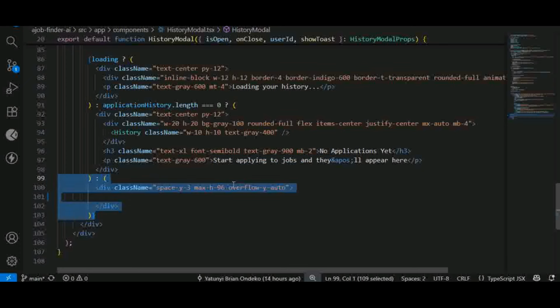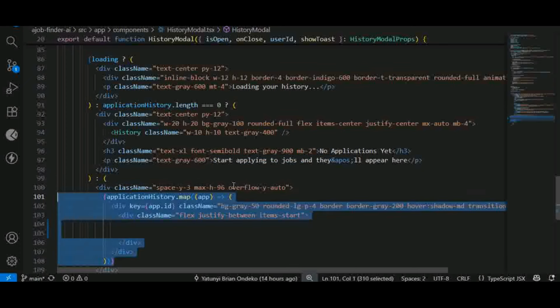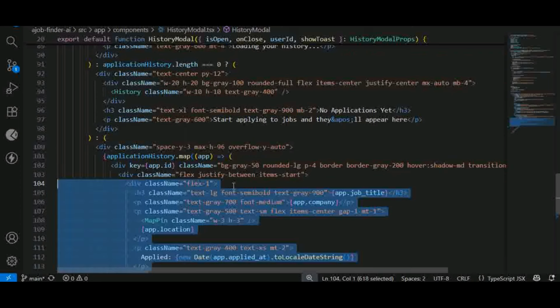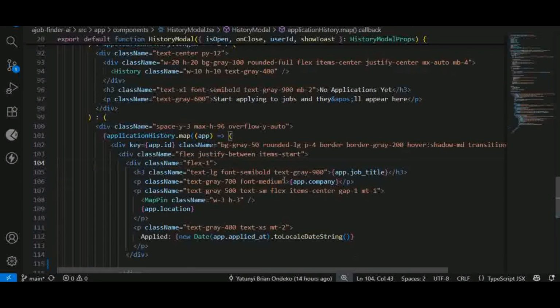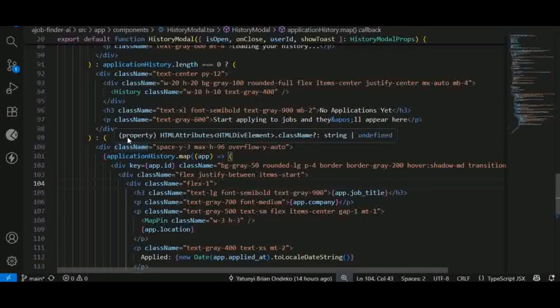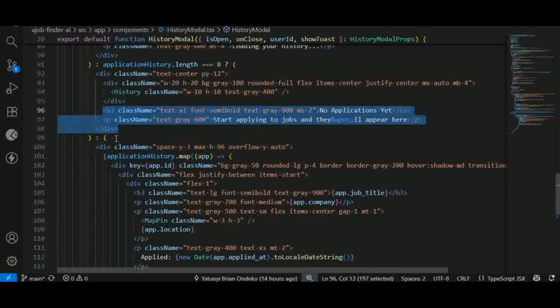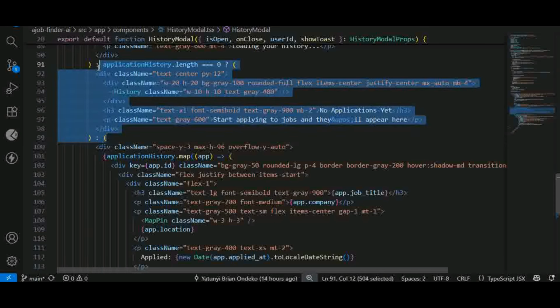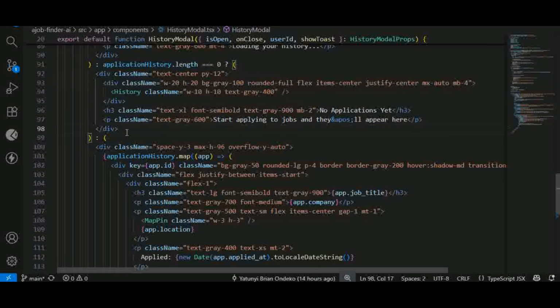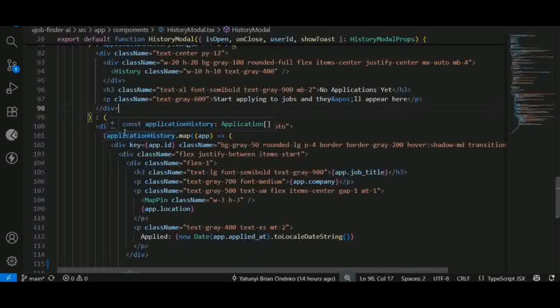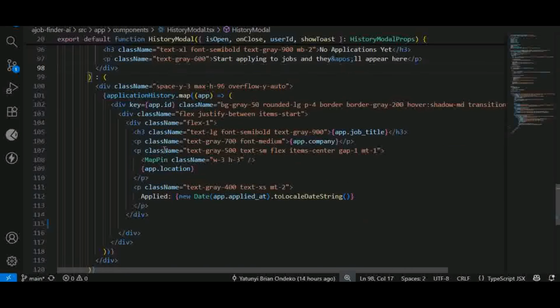Okay, so after doing that, this one appears if you have not applied. But let's say success is true and we have jobs, we have applications that you have applied to.